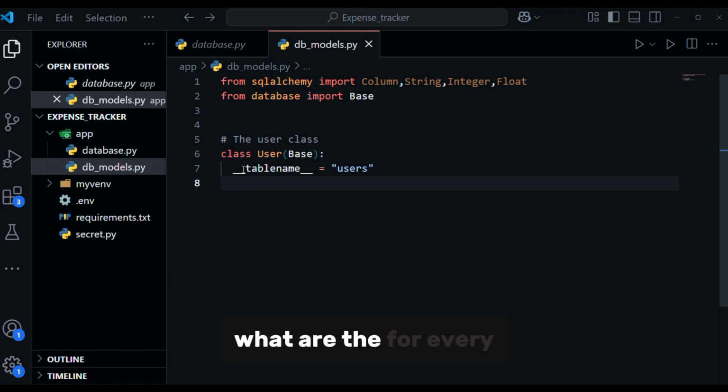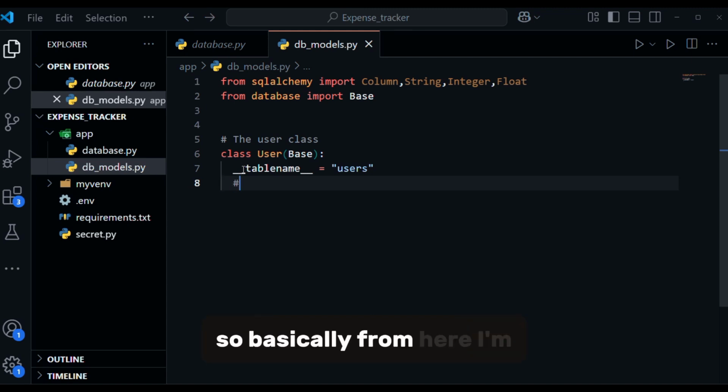Now, for every column, we need to define every column now, right? Basically, it's as if you are focusing on one row. You're focusing on one row to create the various columns in that row. Then any subsequent new object that you will be adding will have a different row itself. So here we are focusing on one row. So a row should have columns. We are going to define columns.